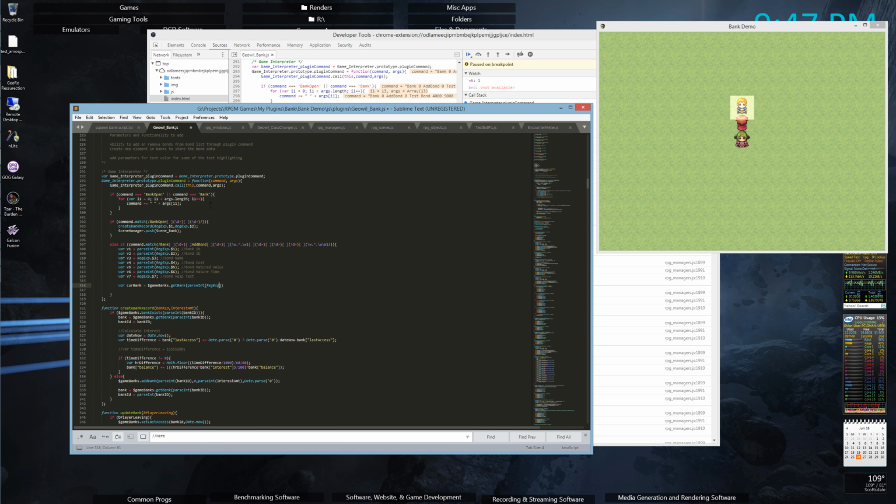If we want to do it this way, though, it gets crazy complicated, because first we have to check if the bank actually exists. If it doesn't yet exist, then we have to create it. The problem with this is that we don't actually have the interest information. Now what we could do is, when we call bank open, we check to see if the bank exists already. If it does, then we check to see if any of the values are different, and if they are, we update the values. We could do it that way.